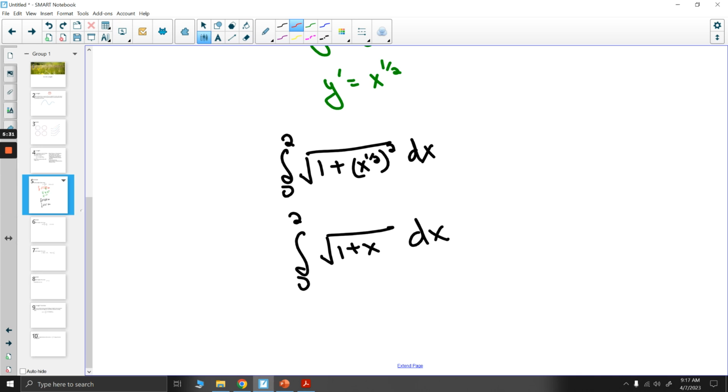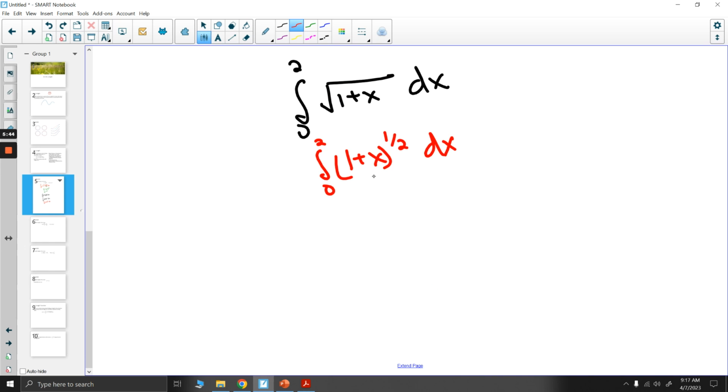So that is to say, if we remember, we have 1 plus x to the 1/2, so we're just going to apply the power rule here. Okay, and because it's just linear, we don't really have to use anything else. It's just basic u sub. Okay, so we raise the power by 1, so that would be 1 plus x to the 3/2. And then we divide by 3/2, which is the same as times 2/3, but whatever. And then we divide by the derivative of this thing, which is just 1, so we don't have to worry about it, from 2 to 0.